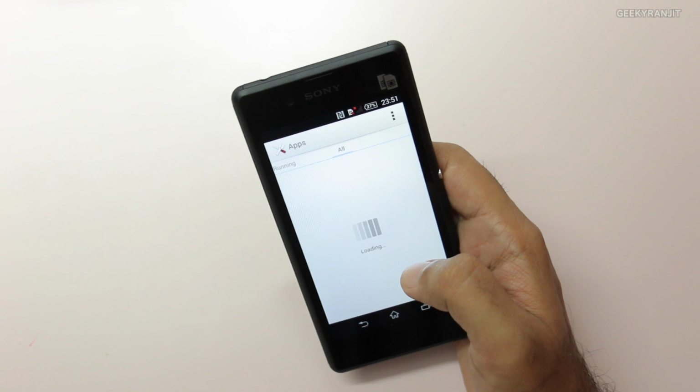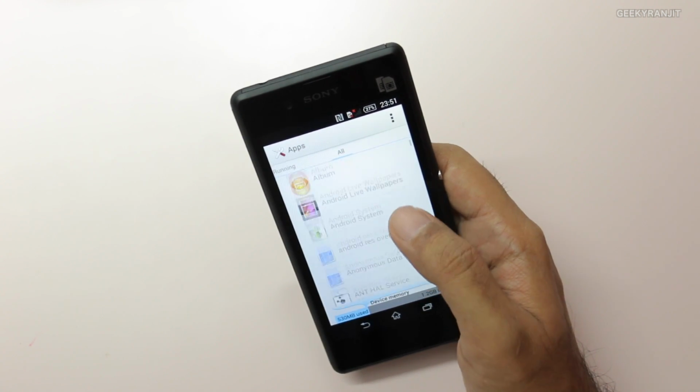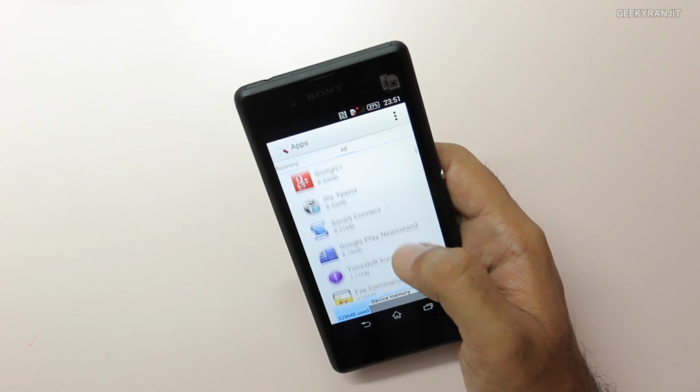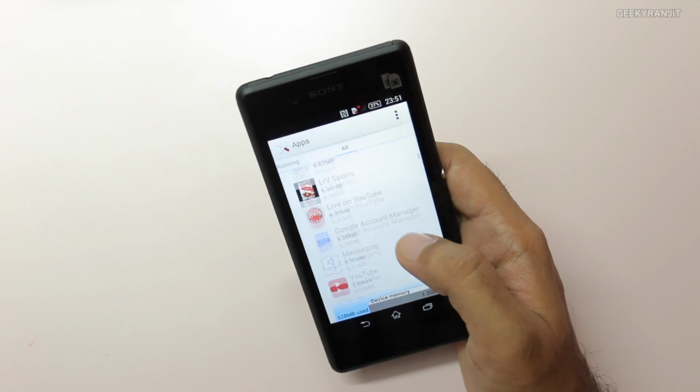Let's see, it says it has a lot of apps installed. Yes. So yeah, we do have a lot of junkware that is installed. That is also taking a lot of space on this device.